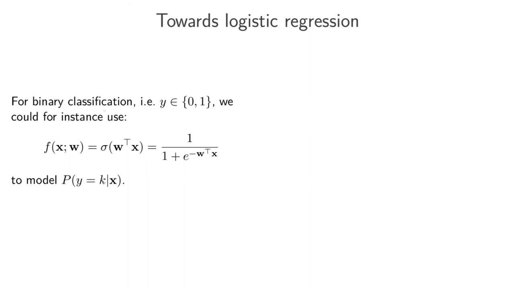So in this case we're looking at binary classification. It's a case where our input can either be in class 0 or class 1. And in this case we could for instance use this function. So we've got this feature vector x and we've got this parameter vector w. Now if we did linear regression, which we're not doing here, we're doing classification, in linear regression you could predict the output as w transpose times x, the dot product between my parameter vector and my feature vector. And this thing can give you any number.